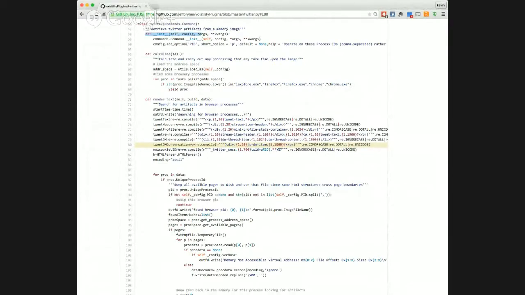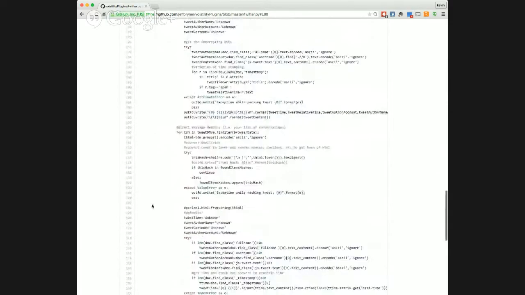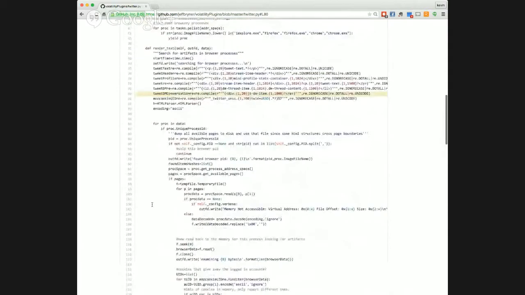So, okay, we create a class here, we give it some options, and then I presume when you call this, volatility itself is going to call whether it's render text or render XML or render other stuff in there. Somewhere in volatility, render text ends up being the method that gets called, and that's obviously where all the meat of the class is. So should we start looking at render text? Yeah, sure. Let's do that.